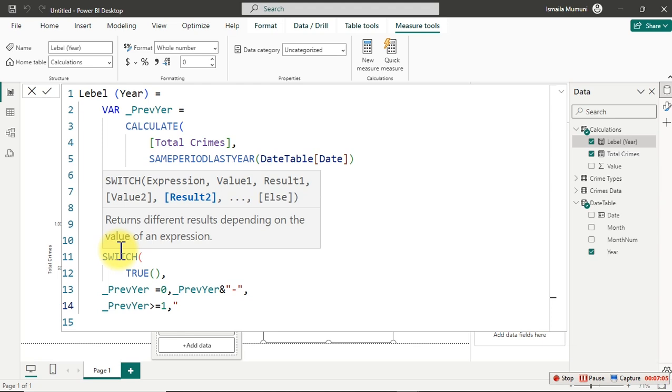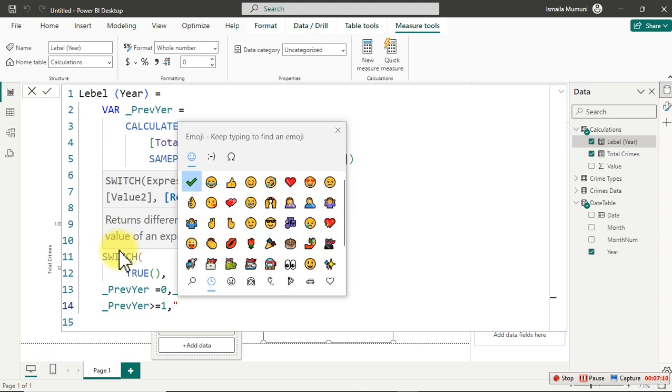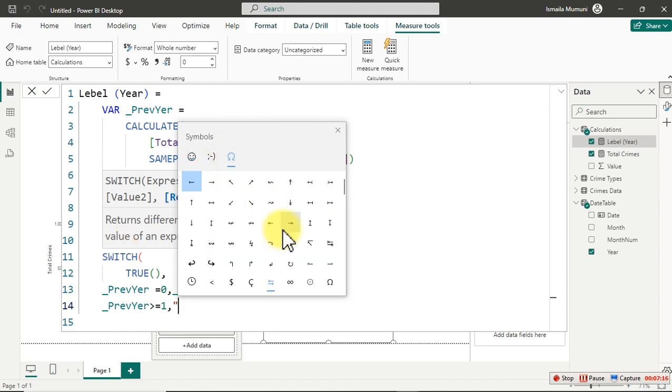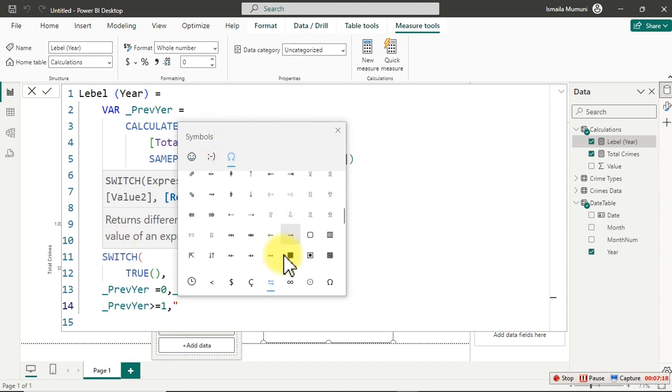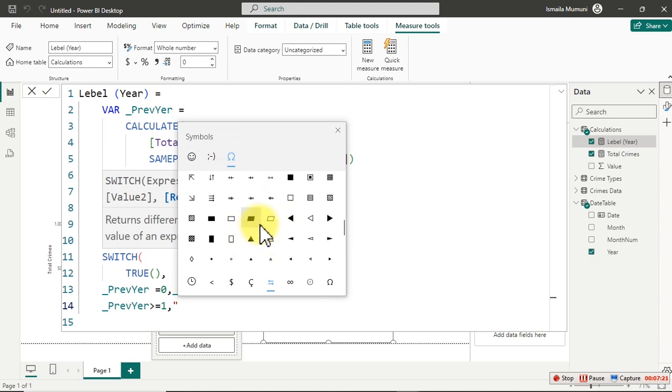Press the Windows icon on your keyboard and the full stop, and this will give you this. Once you have this, let's go over to here and scroll down. We can see different arrows here. If you scroll down, you can see different icons that you can actually use.